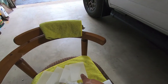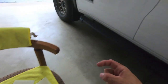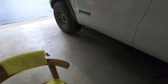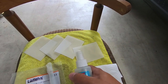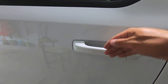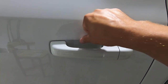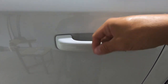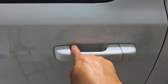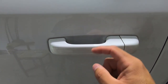After wiping everything down with isopropyl and letting it dry, blast the area with some Wrap Attack, then pull the film off the backing. Make sure the shorter end goes towards the front of the vehicle and the larger concave cut goes towards the tail end. Then slide the film in and start at the top, using your finger to slowly work that fluid down, making sure everything is positioned right after the little bend in the metal so it seats down nicely.